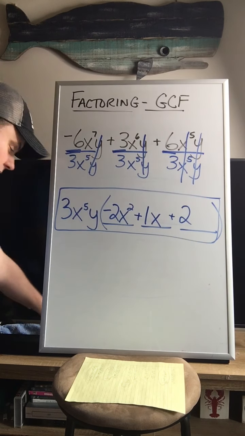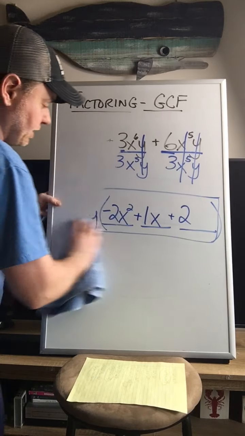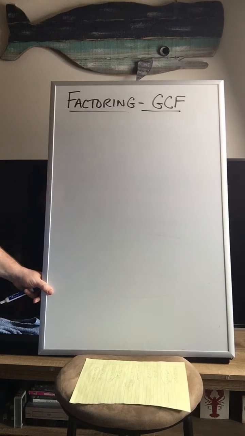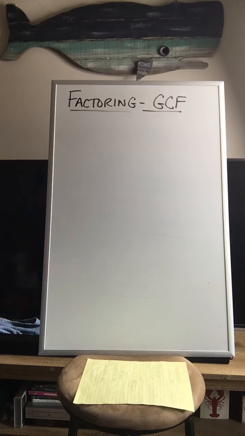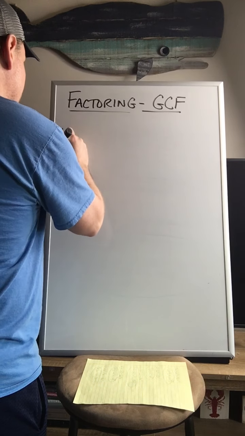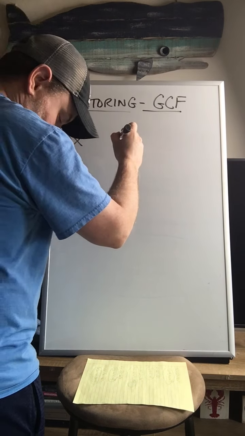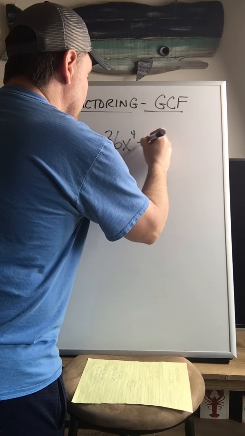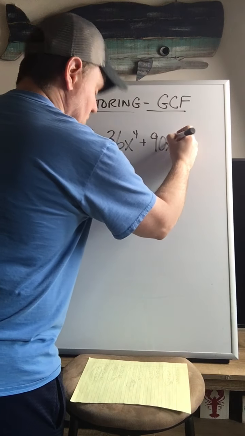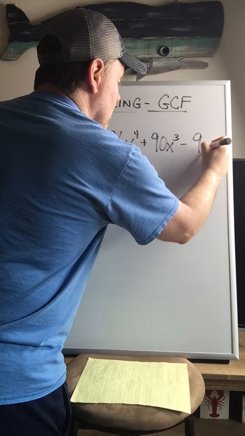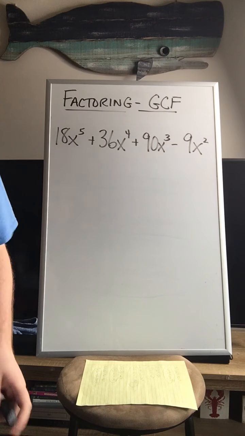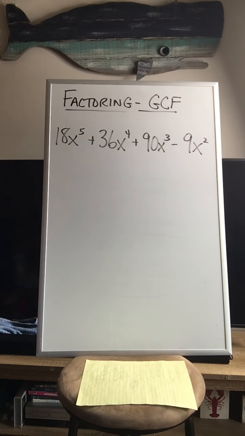Okay? All right? Let me give you one to try on your own, and then you're going to do some practice, and we're going to keep working on this next week as well. So don't worry, we're not going to be going away from this. We're going to spend some time on it. Okay? So here's the last one I want you to do. Okay, so this one's got 4 terms. So I want you to pause the video. I want you to take a look at this, find the GCF, and then divide to get your remaining polynomial. Okay?